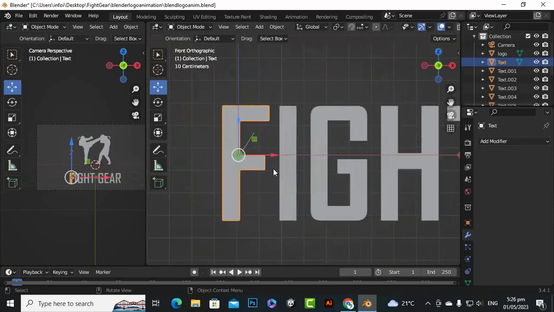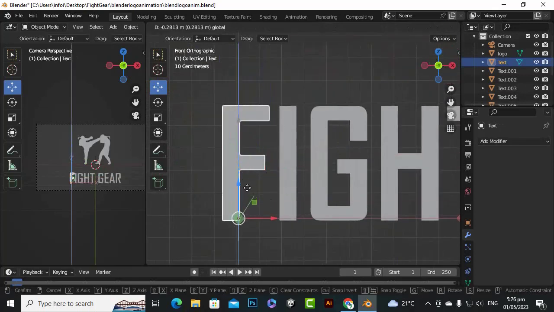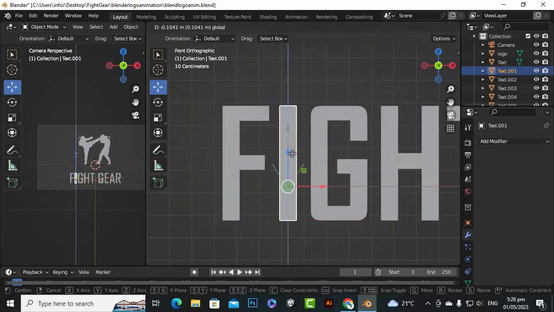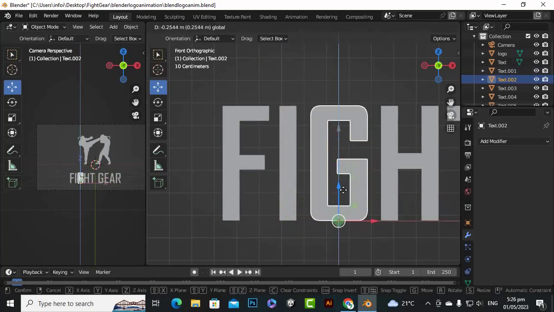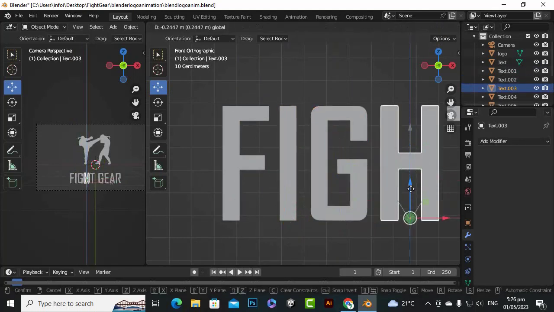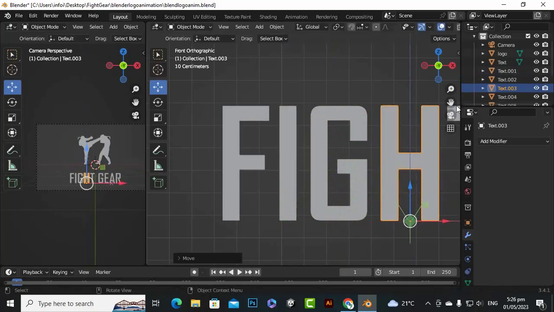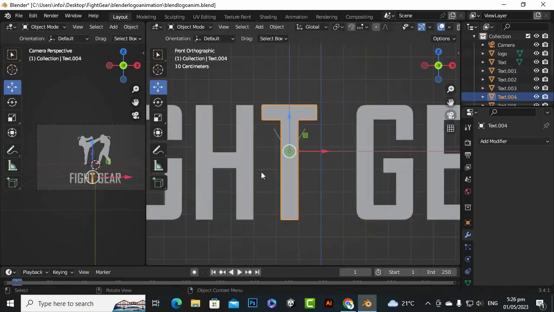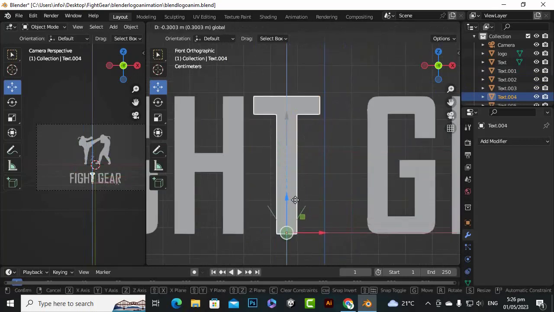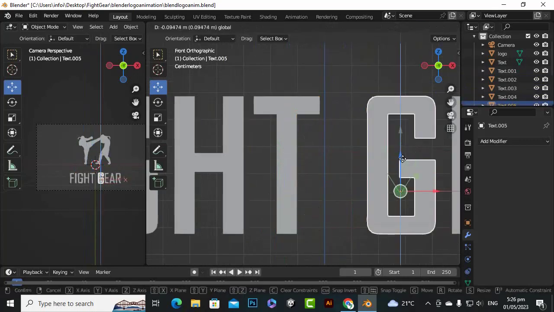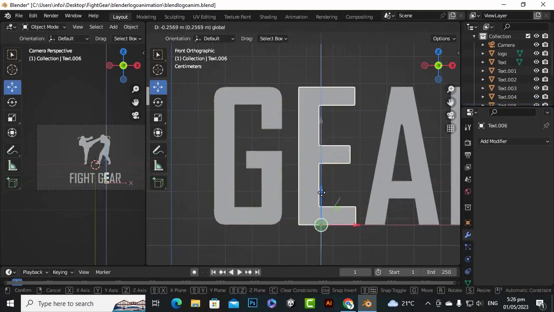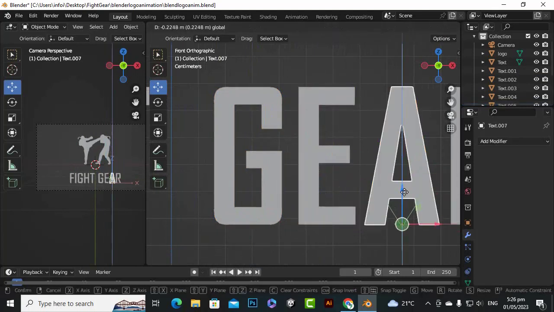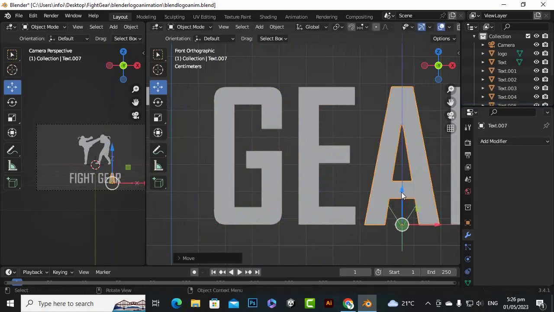So press 1 for the frontal view, move this origin to somewhere here, select this, move origin to somewhere here, and in this way we can move all the origins to our desired positions, because when we animate it will be quite helpful, and the animations will be quite good in this way.